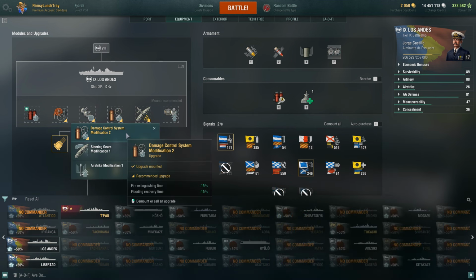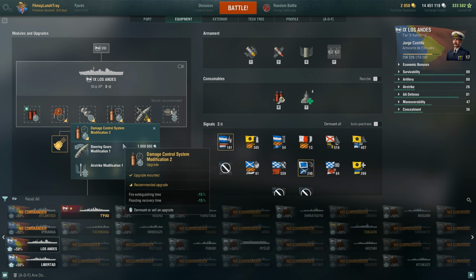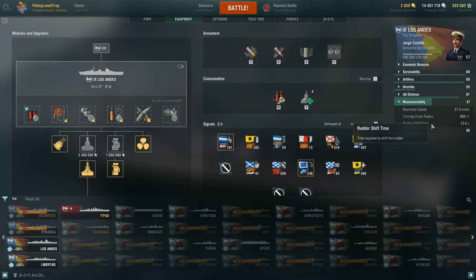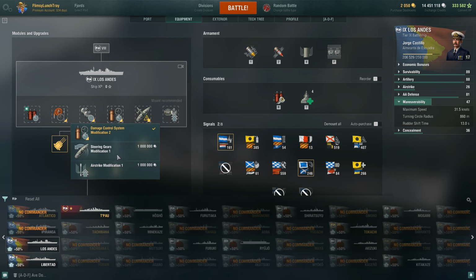So this is really what you're going to want to take here. The fourth slot, we've taken the Damage Control System Mod 2. This is improving the fire extinguishing time and flooding recovery time by -15%. Allows you to tank more here in the game. Now, right now, your rudder shift time is the second best in the game at tier 9, only being beaten out by Scarlet Thunder. So rudder shift time -20%. So if you took this, you would drop down from 13 seconds. I think it's like, is it 9 seconds? No, probably not 9. Maybe more like 10 or something like that.